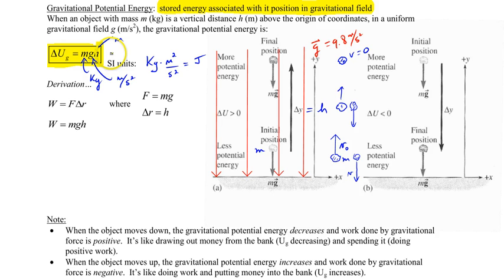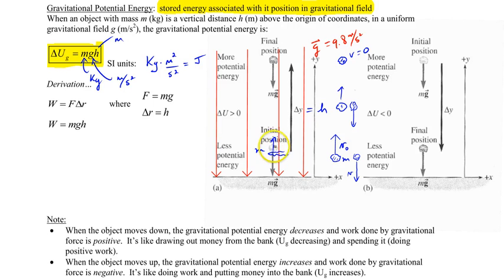Below the given formula, we have a short derivation for how the gravitational potential energy formula came about. So let's consider you take that object with mass m and you lift it up with your hand. So you have your hand here pushing upwards with a force, and you push it up at a constant velocity as it moves upwards. Why am I choosing a constant velocity? Because I don't want to have any changes in kinetic energy. And so therefore, really all we're going to get is a change in potential energy.